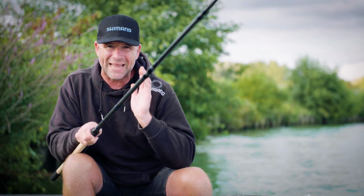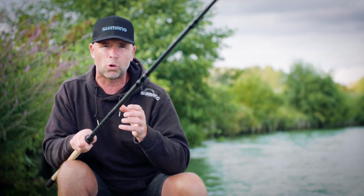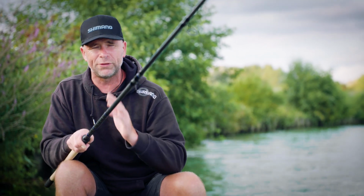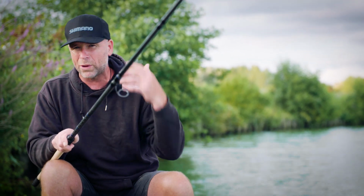And this is for extra distance, or you're facing a situation where you're in a snaggy peg, you need to get your line off the water, you need to pick the fish up from the snags. Control. This is a rod about control. Or you could be faced in a situation on a reservoir where all of a sudden the wind picks up, it's blowing an absolute gale, and you just want to carry on hitting your target.